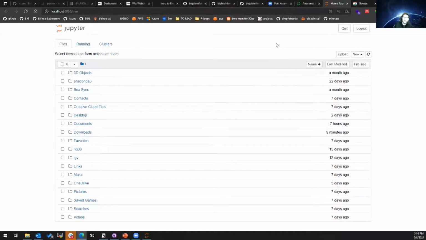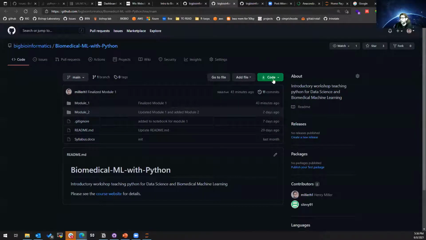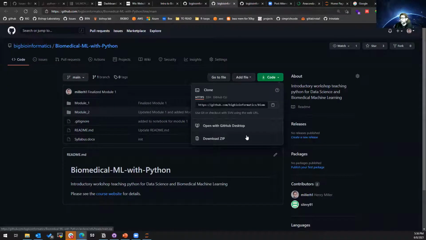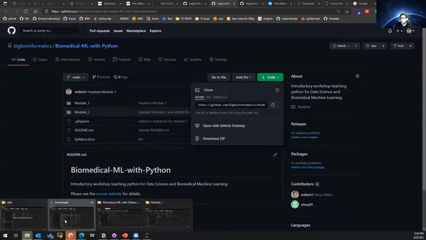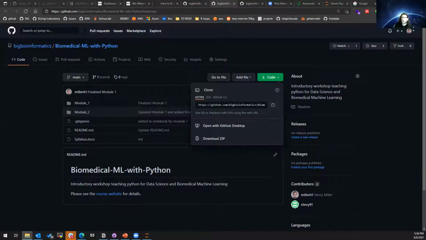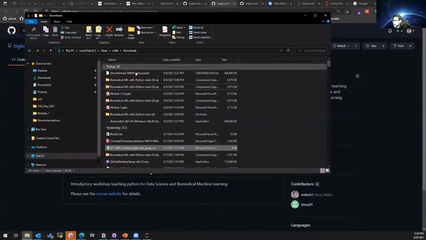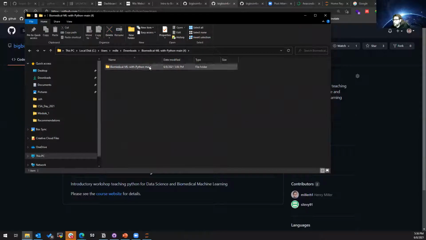Anyways, now that we've got Jupyter up and running, let's go ahead and look at our notebook for today. When I downloaded the code, it downloaded to my downloads folder, and when I unzipped it, it ended up right here.